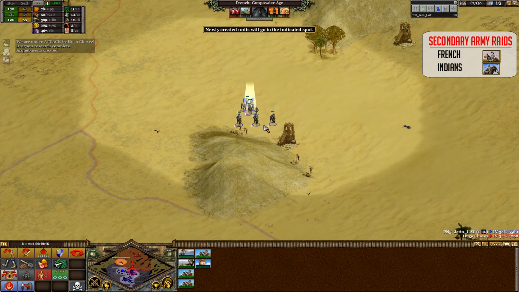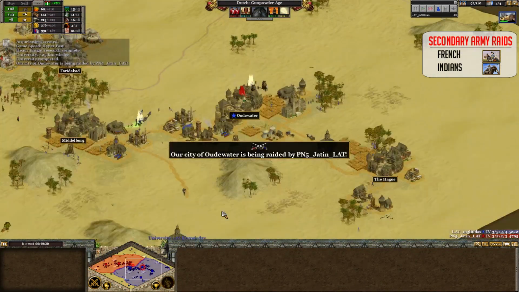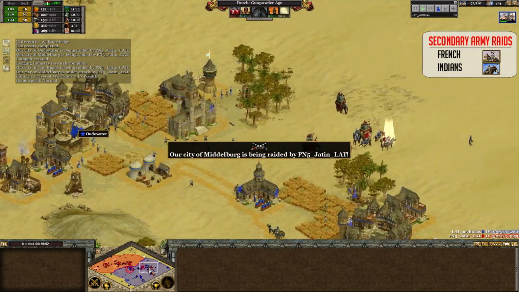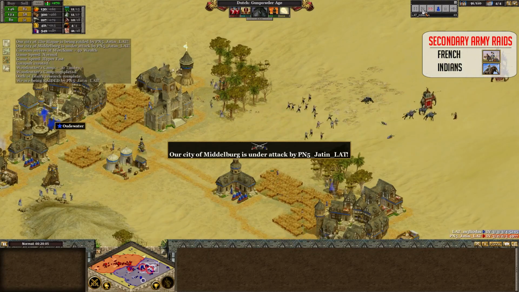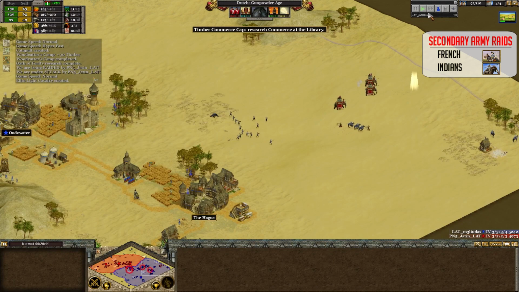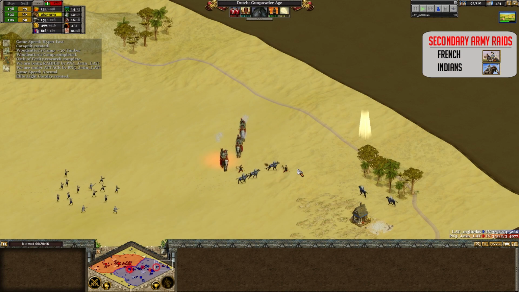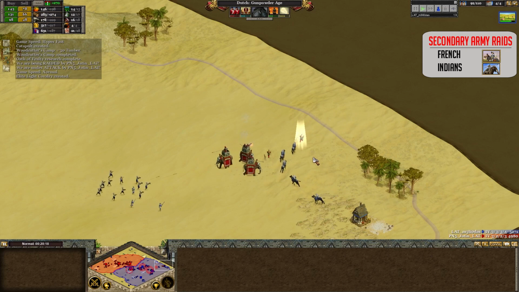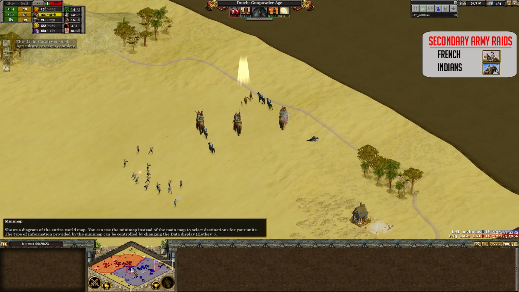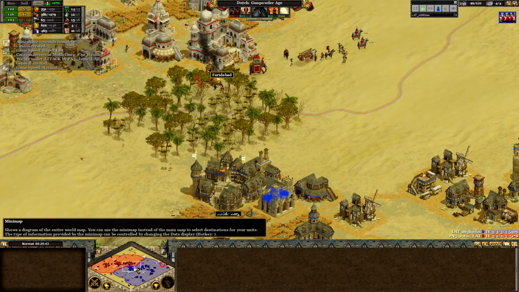Your opponent needs to react very quickly to make this work. French are perfect for this because of the healing and pre-general. The other favorite nation of mine is Indians because of the elephants. The instant elephant upgrades make them excellent at secondary army raids. As you can see here, I'm raiding and my units don't die just because they're elephants. Elephants are hard to kill. So even without a nation like French, which has healing, these elephants are going to be alive for a very long time.